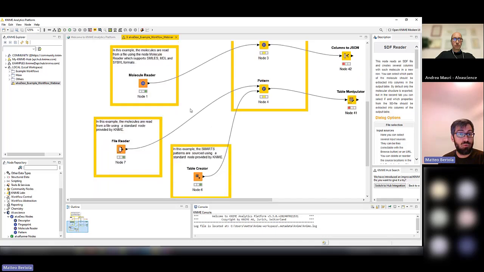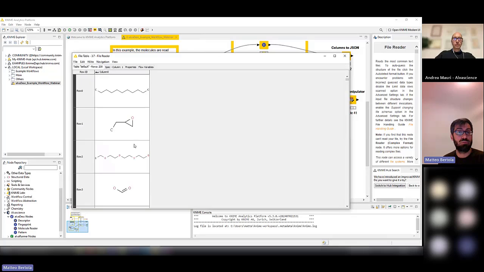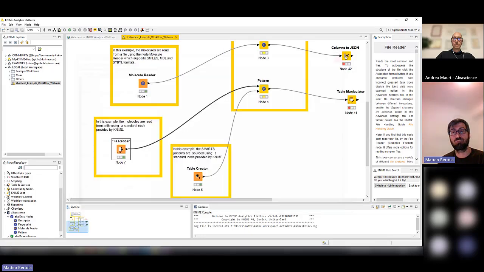Or, for example, in this workflow example, we can see the use of the file reader, which is a standard KNIME node used to read text files, but this node is also capable of handling molecules defined in SMILES format, as we can see here.